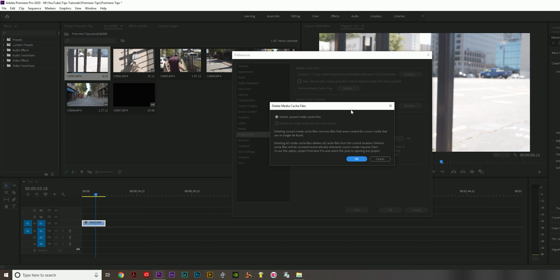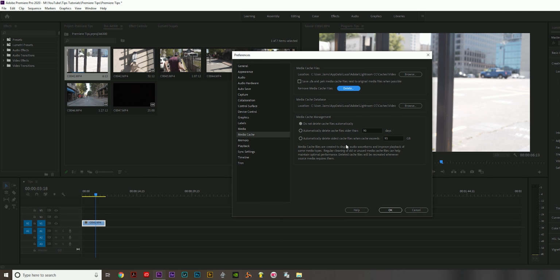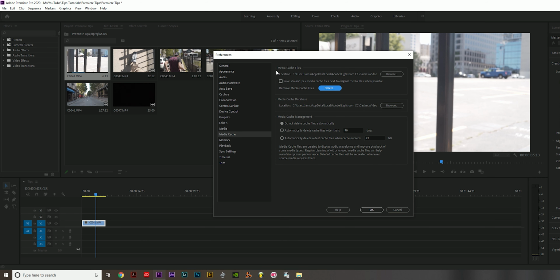Basically what Premiere does is it creates so many unused files and unused folders, and you just want to hit OK. I've already done it before this tutorial. But if you're like me and you forget, you'll accumulate like 200 gigs of unused files on your hard drive, and you'll wonder why is my computer running slow, or why is Premiere being slow? If Premiere is running really slow for you, 9 times out of 10, you have to delete your media cache. And you can have it do it automatically every certain number of days.